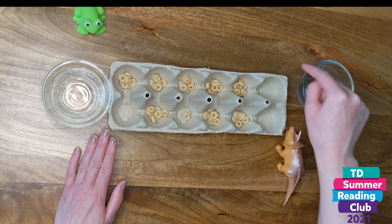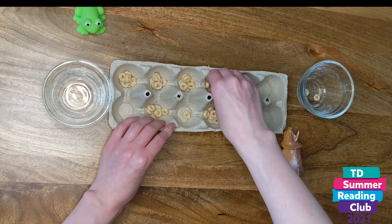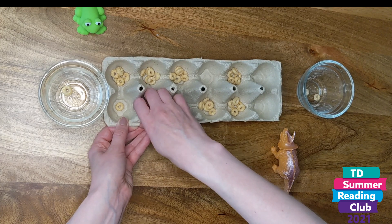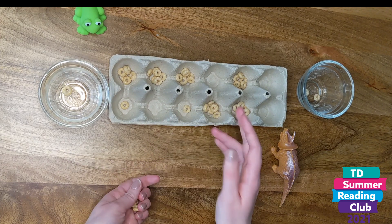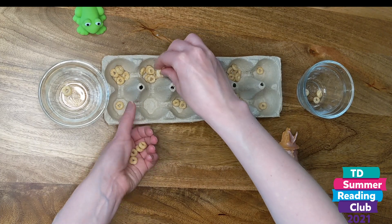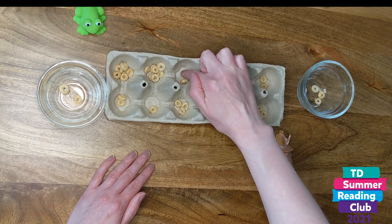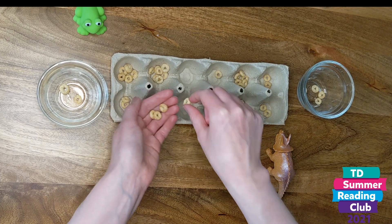I am going counterclockwise in the way that we are moving the game pieces. So that was dinosaur's turn — let's go with frog. Frog finally gets one. The dinosaur's going to go with this one. The idea is that you want to get all of the game pieces on your side empty — that's kind of when you would stop to count the pieces. The last piece I was moving went into an empty one, so now I get to take this one out and all the ones across from it. Because it was dinosaur's turn, those are all going to go into dinosaur's pool.